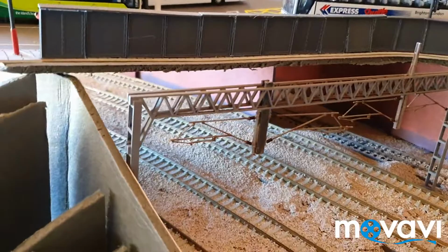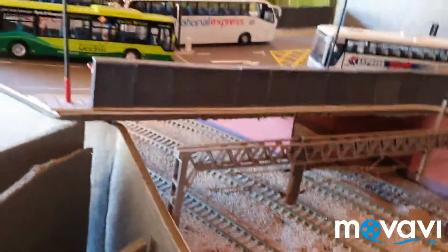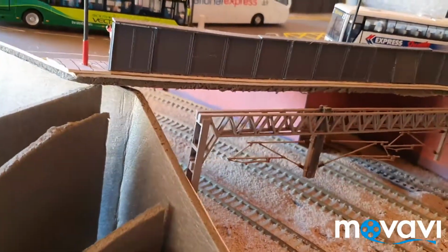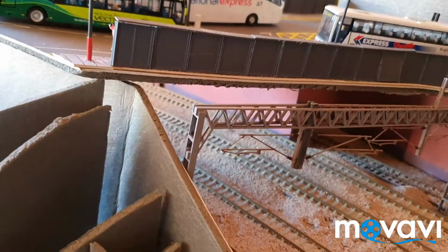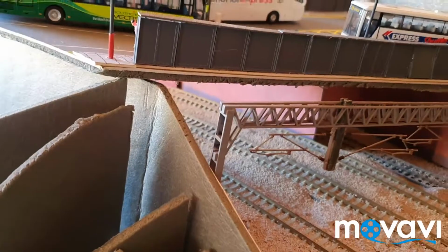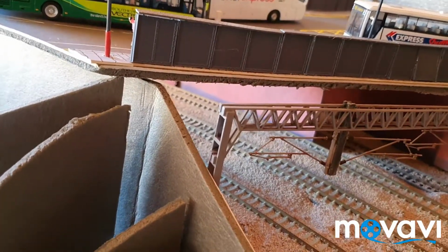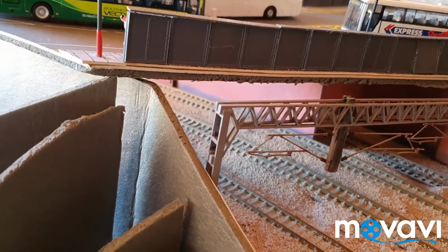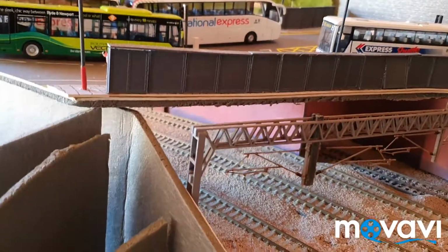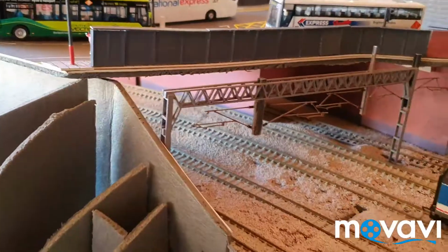That took a little bit of time to do because obviously I had to wait for the glue to set and then that all had to be put in place. But I also have to remember that the bridge section itself needs to be able to lift up, so I couldn't fix it permanently in place. So it's two plastic rods that run across the length of the tracks from one retaining wall to the other, and they support the bridge section in its entire weight. That basically stops the sagging, so hopefully that should not be a problem in future now. So we had to do a lot of work on that one. That took a fair while to sort out.